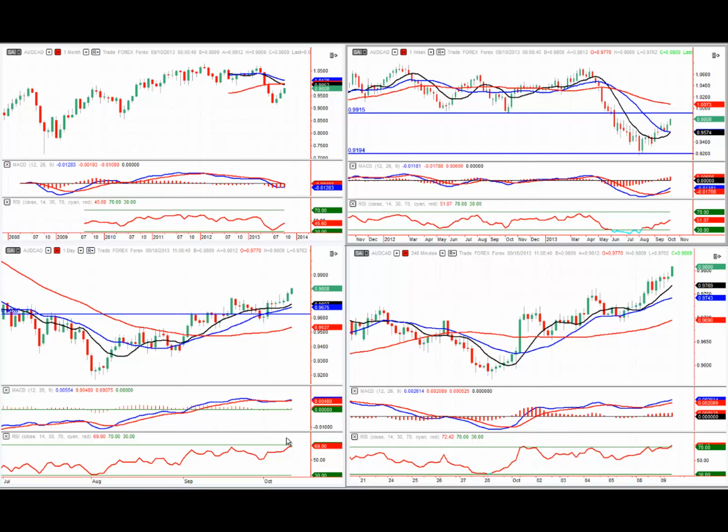We've got lovely convergence here on the indicators, and what I look for on these sorts of markets, where I've got a clear indication of where I've got an expectation of where markets are going to move to, or potentially could move to here on the weekly, I come down to these lower time frames and look for trading opportunities. So come down to the 240, we can see that we've had some trend flow trading opportunities in the past as this market's pulled back into the buy zone. Again, just looking for exactly the same sort of pattern to reoccur here on the 240 charts and lower. And again, just looking to trade in the direction of this major support and resistance level up here on the weekly chart.